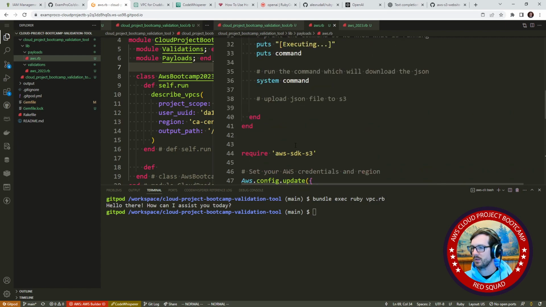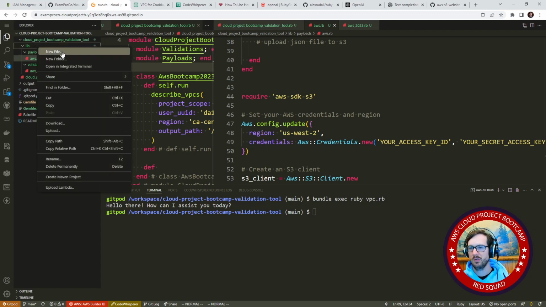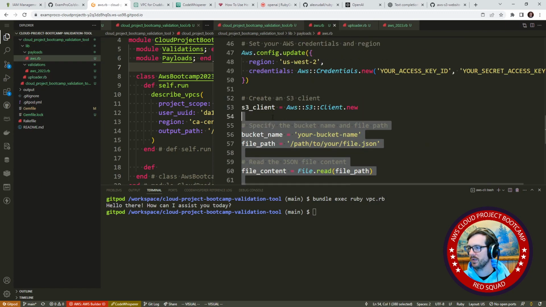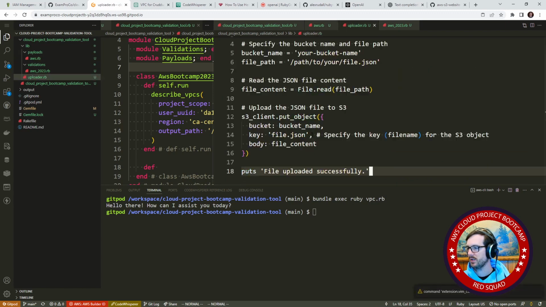And so the thing is that we need to upload this. We could technically... Now, it doesn't really matter what provider we're using because this will always be the same mechanism. So I'm going to go here and say uploader here like that. And then I'm going to go over to here. I'm just going to copy all of this code. We'll cut it out, save it. We'll paste it in here.